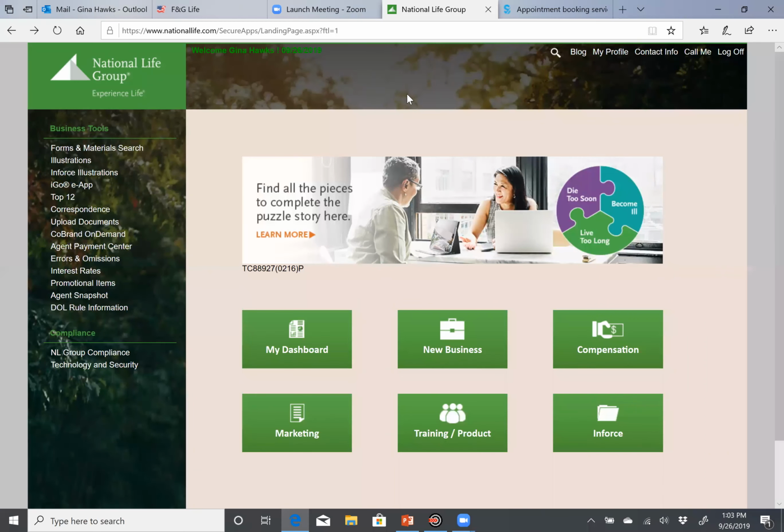So I'm not going to spend a whole lot of time on how you do just the basic illustration. I will go through it briefly, but I want to be able to get over to the Insmark software and show you how to use that software. It's very easy to use, and be able to run those comparisons that I was talking about. Because it really does a great job of comparing the IUL to other ways the client could be saving for retirement. So once you get into NLG's website, over on the left-hand side, you click on illustrations.